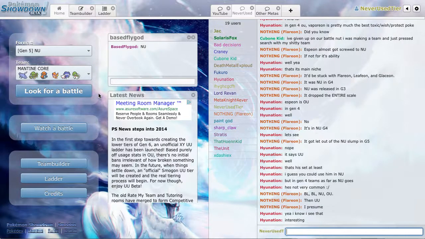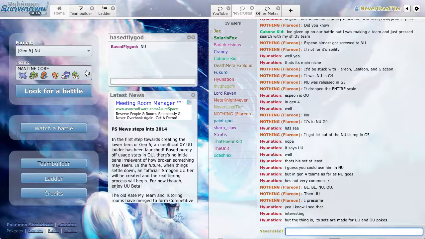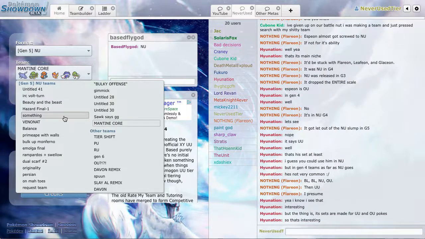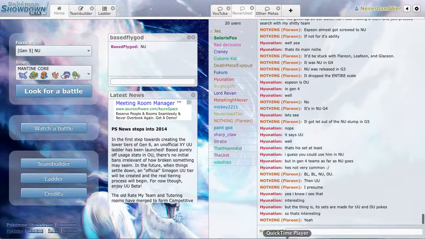I still haven't gotten to battle anyone very good in NU, besides Hyuntation, and I battled him yesterday and the day before that, and both times he had a Kadabra that hacks my Skuntank to death with Signal Beam. So I didn't count that as a real battle. So yeah, look at all these NU teams. I don't use any of these. I probably would never use this team again, this team again, this team again. But I just don't want to delete them because I'm stubborn.